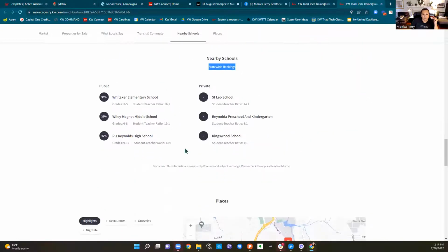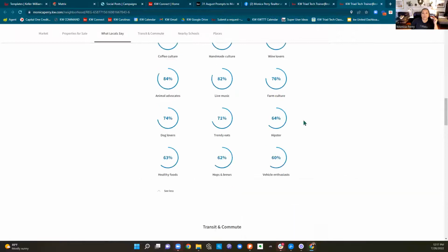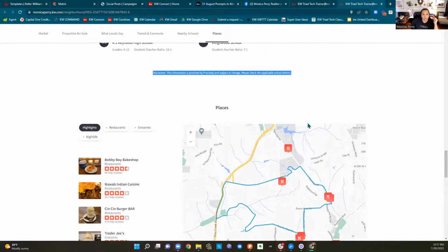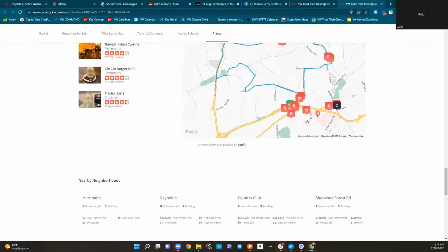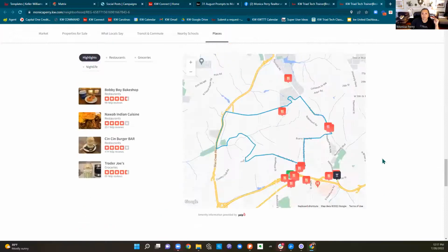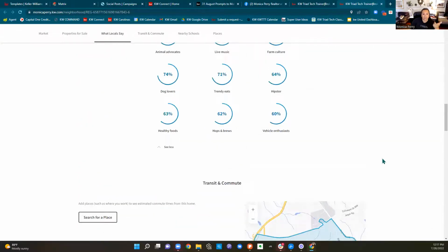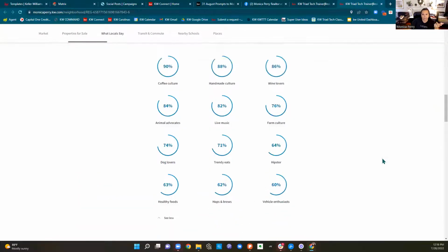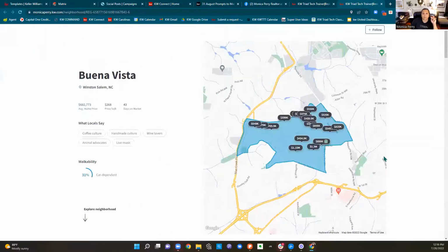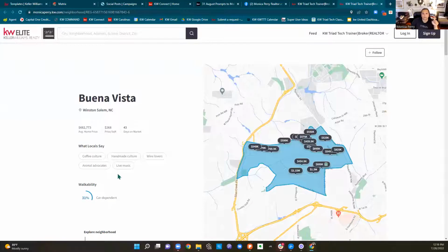Nearby schools is provided by Precisely and subject to change, but Spatial AI was the one bringing this what locals say information. And this is Yelp, obviously, because it says Yelp. It shows where the information's coming from. I don't know why this one doesn't say Spatial AI anymore. It did used to say it on here. But that's where all that stuff is coming from.